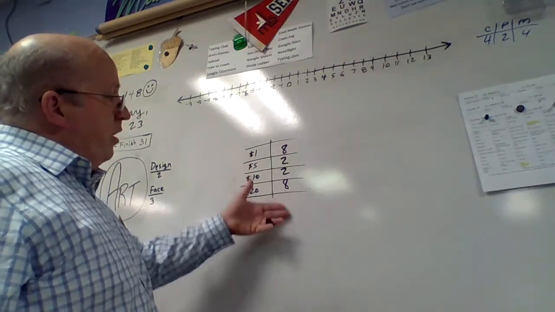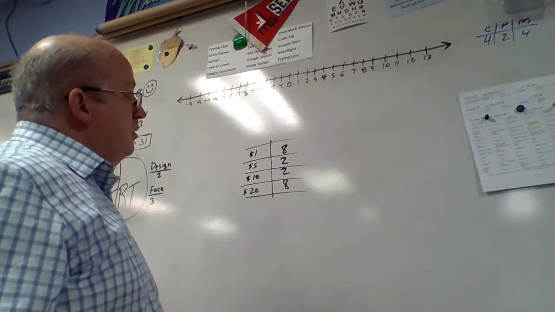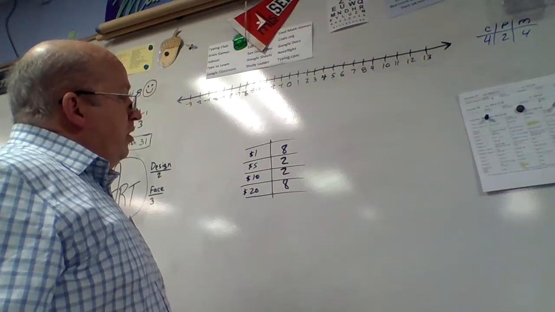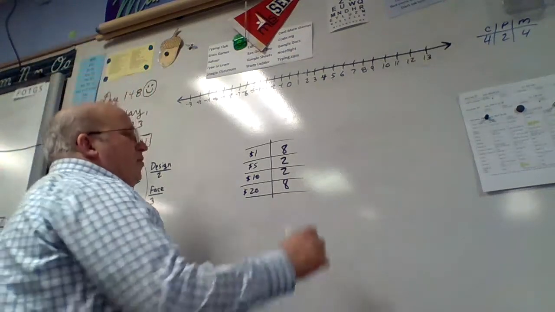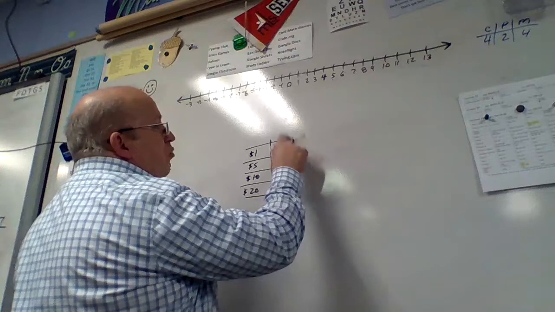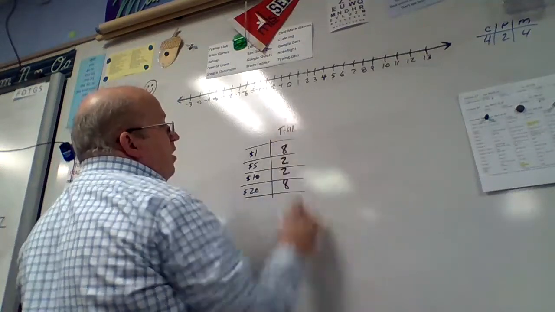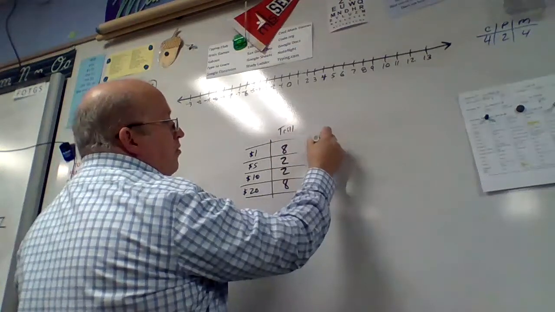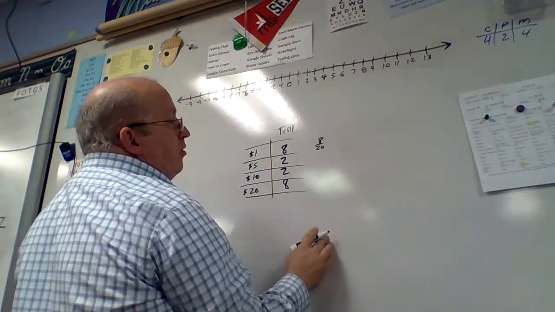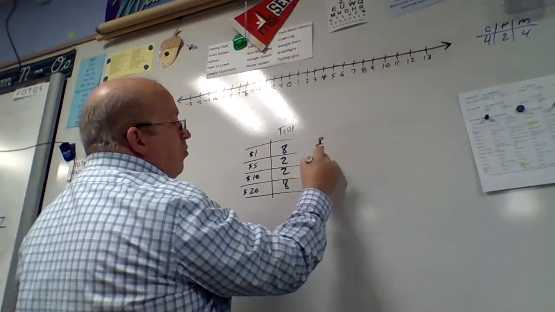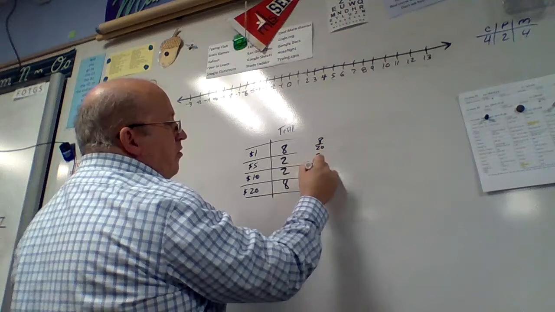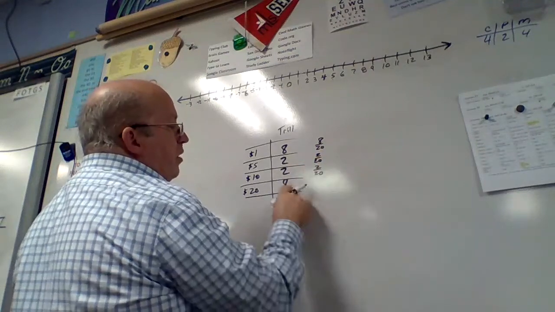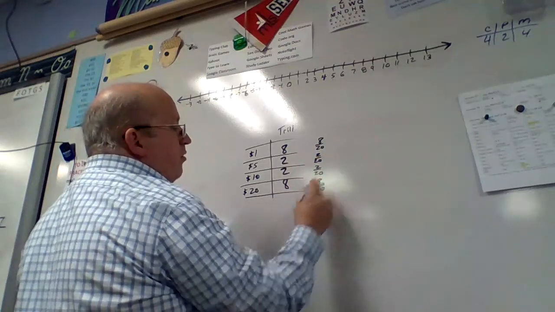Well, the first thing I would do is I would add up all of those numbers. And I would get the number 20. And then I would say to myself, this 8 trillion right here, this 8 trillion right here, that really represents 8 out of the 20 trillion. And this represents 2 out of the 20 trillion. And this is also 2 out of the 20 trillion. And this is 8 out of the 20 trillion.